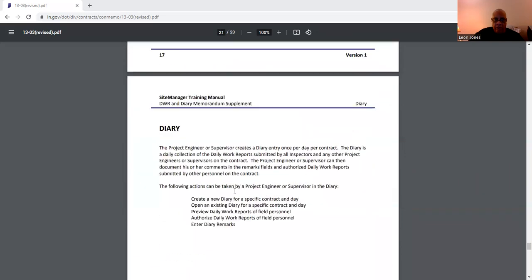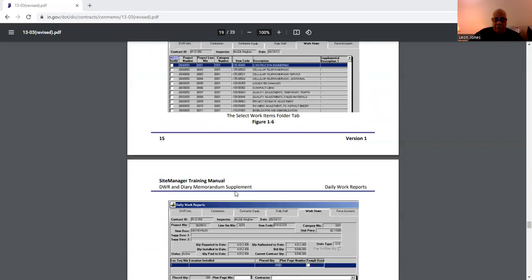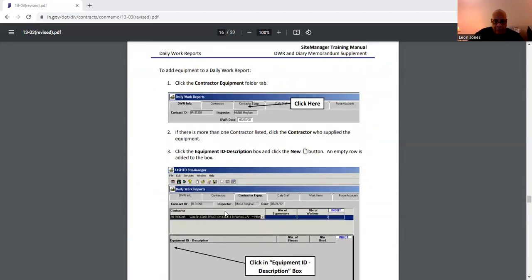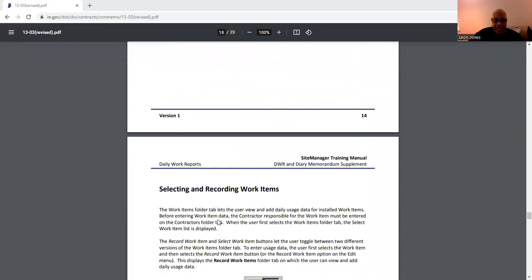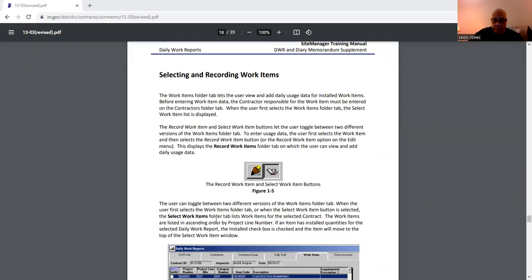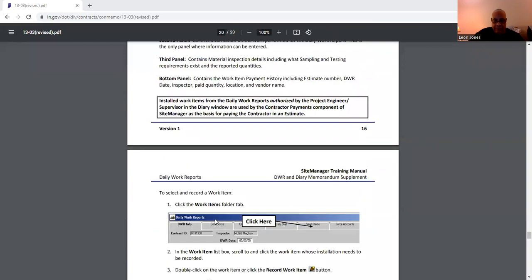And let me go and show you where the open button is up here so you'll know. This folder right here is the open button. You will use that. Now, if you want to get out of SiteManager, you hit File and Exit, or you hit the X, but you want to make sure everything is saved before you exit SiteManager.